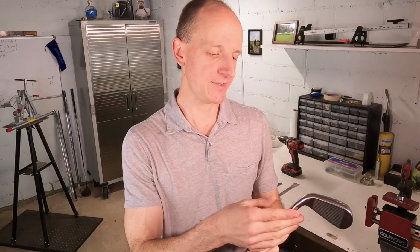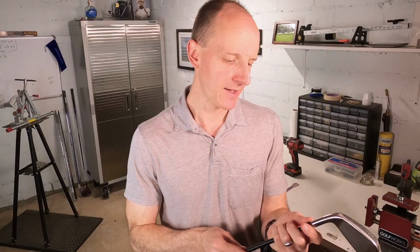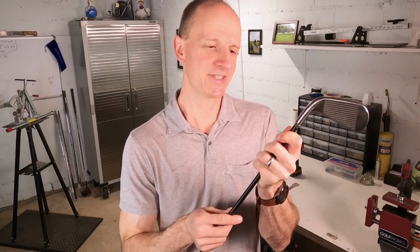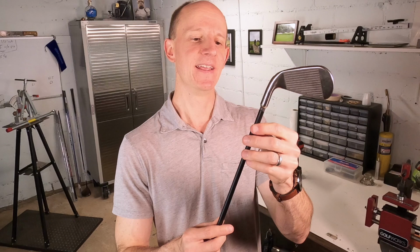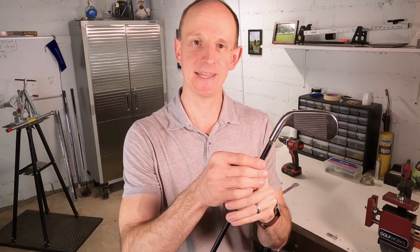The first thing we're going to have to do is we want to get the head and the shaft separated and then prepped, ready for a new epoxy application. So what I like to do, and if you have the ability to do so, if the ferrule is loose enough, we're going to move this ferrule and just kind of pull it down like that. If we can get that ferrule out of the way so we don't damage it or scratch it or scuff it or dent it, then we can keep using the same ferrule. That's going to save us a step. It also means we don't have to turn down the ferrule in the end, which is another step that, if we can avoid it, why not?